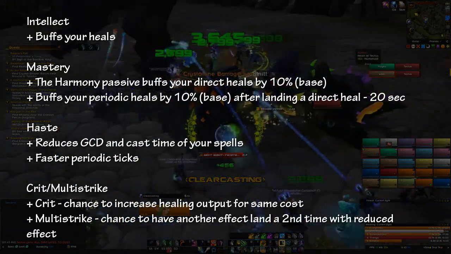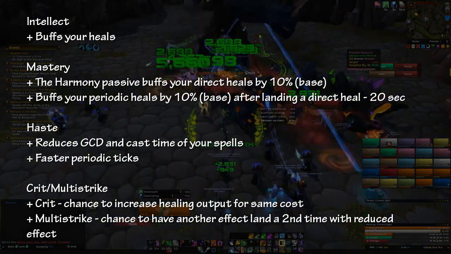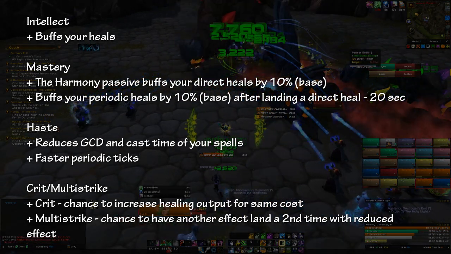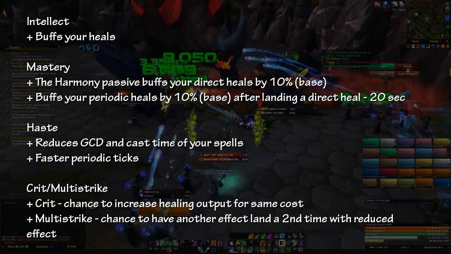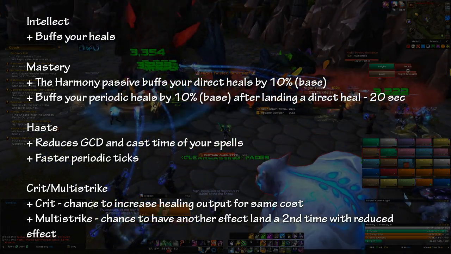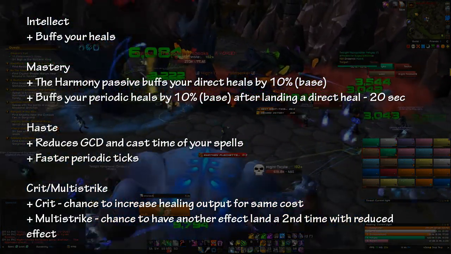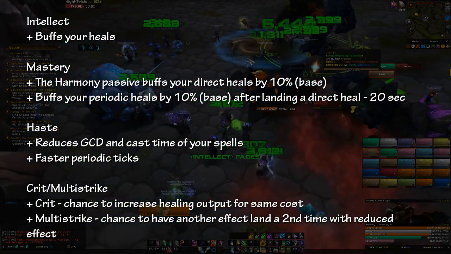For the first one, intellect, it's the best stat, as the potency of your heals is improved. Now for the second one, mastery, I place this stat due to the dual effect it has. The Harmony passive base effect buffs your direct healing spells by 10%. It also buffs your periodic healing or heal over time effects, provided you land a direct healing spell.